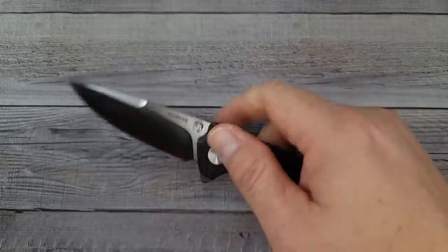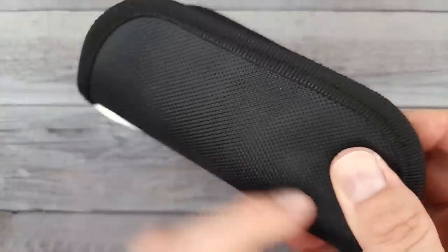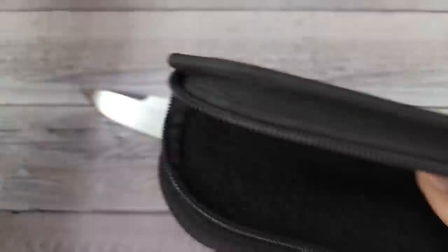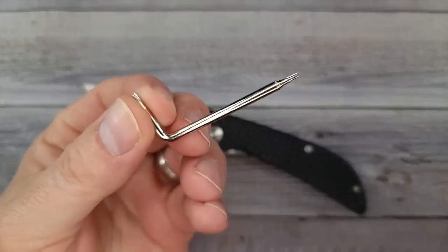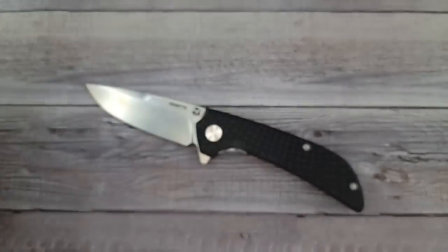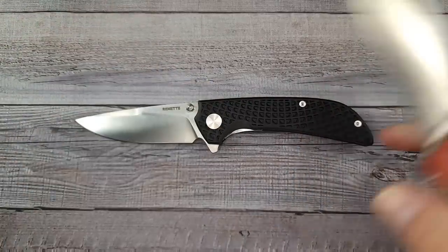This makes a few knives that I've reviewed or checked out from Remet so far. And look at this. They have the nice heavy duty thick case and you get the nice microfiber cloth. And it actually comes with a little T8 and T6 in case you don't have one. Remet, I'm telling you what, they're up and coming. You can only get these on Amazon.